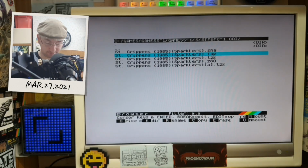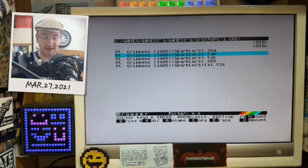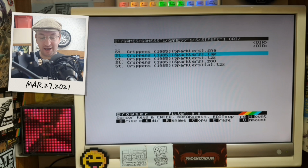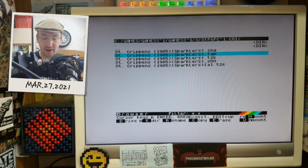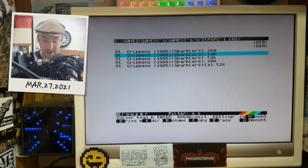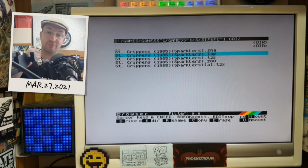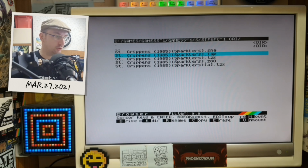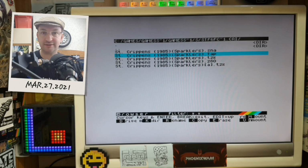St. Crispians. Use of computer 45%, graphics 55%, playability 70%, getting started 75%, addictive quality 67%, value for money 80%, overall length 72%. D. Bowyer was the author, and as I told you earlier, it was a budget game at £1.99. And Creative Sparks, who also did the previous game, are the software producers, which is an unusual name, I suppose. I've not really caught on with them before, so let's have a look at this game.